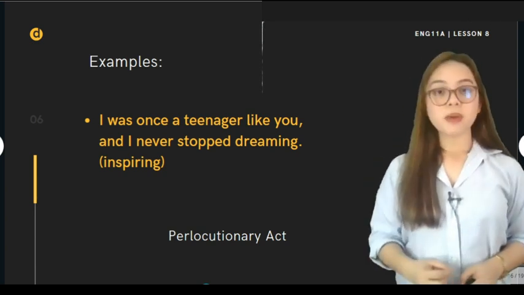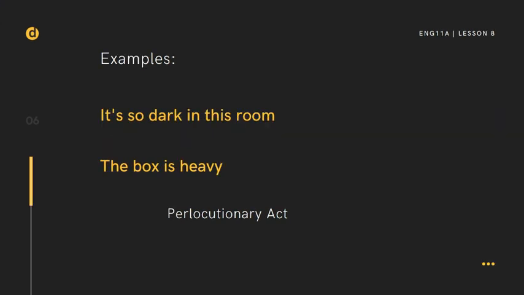Let's go back to the examples given earlier. It's so dark in this room. The box is heavy. Based on the example, it can be inferred that the first sentence is uttered by someone while switching the light on, and the second sentence is done by someone while lifting the box. In these statements, you'll be motivated to do something about the situation because you are thinking that you can be alone in a dark room or you can lift a box even if it's heavy.